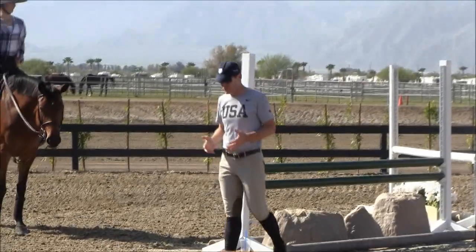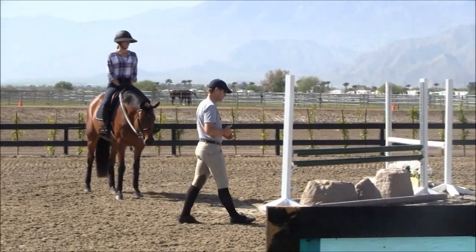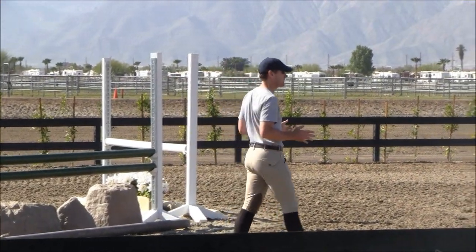Jumping. Some people try to do some very fancy, sophisticated dressage moves, but it has nothing to do with what you need to do in the ring. At the end of the day, in the ring, the horse needs to go forward and backward, and needs to be straight. That's it. If you get those three things, you're going to be very successful. Okay?